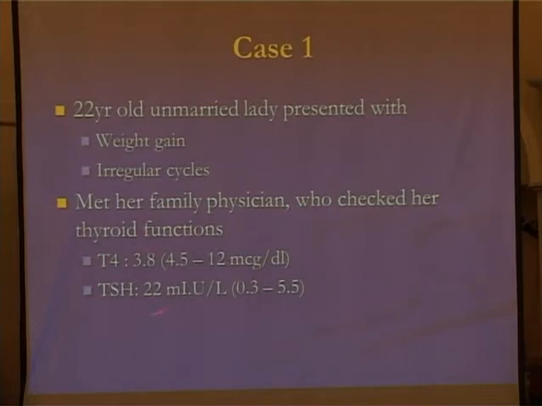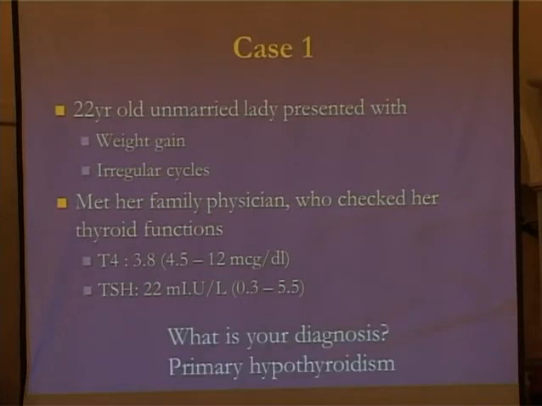So usually we expect the TSH to go very high. That means the pituitary is functioning well. If the TSH does not show this kind of response... many times you'll get values like more than 100, more than 150. This is the way the number should go. That's how it should be. So this lady, I think it's a straightforward diagnosis. I'm sure all the doctors in this room will know. This is primary hypothyroidism.